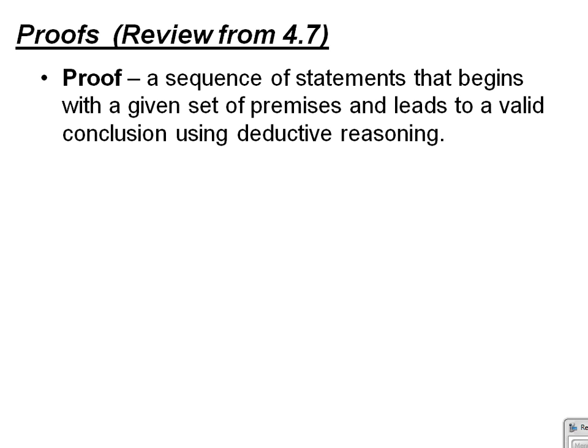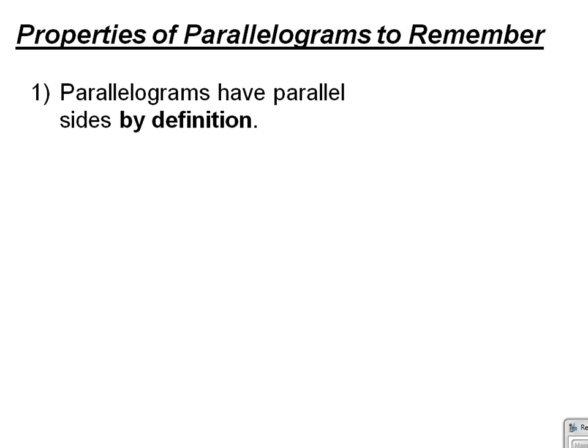Back in Lesson 4-7, we did proofs on proving triangles and their congruency. Now we're going to be expanding further on that lesson today when proving quadrilaterals and their properties. But before we get to quadrilateral proofs, let's begin first by reviewing a couple important facts that we're going to be using in today's proofs.